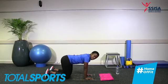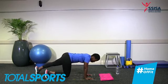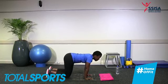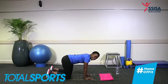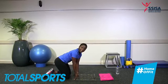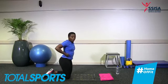And now let's repeat the left side. Five on the left. And let's go. Good. Keep it up. Last one. And down. Well done. Good. So obviously, upper body will be working here as well. But it really requires some core control so that your hips are not moving or wobbling around too much.